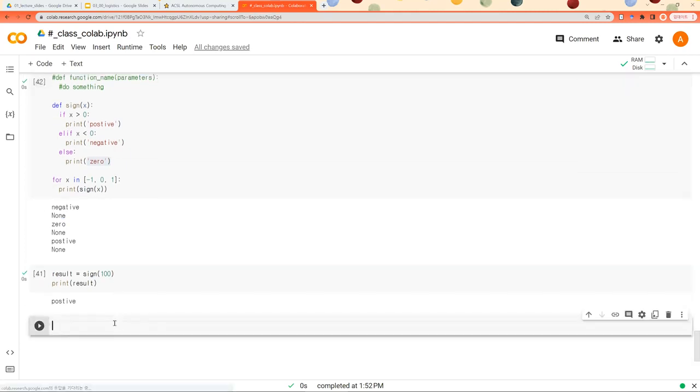And another thing we can do with functions in Python is passing some default optional parameters like this.